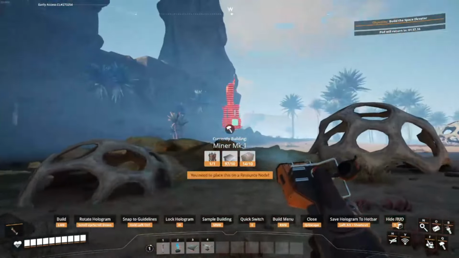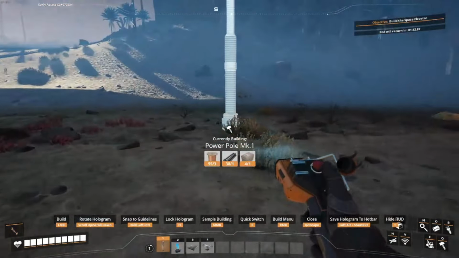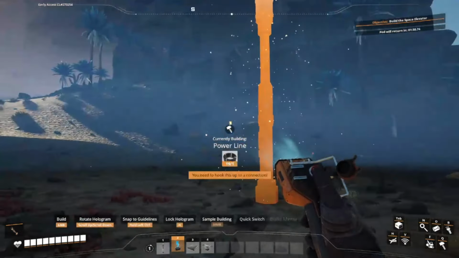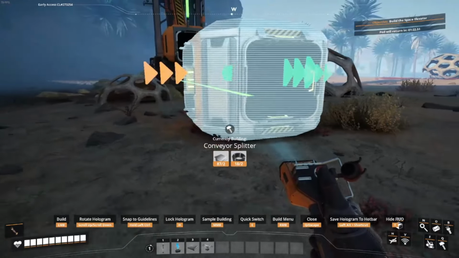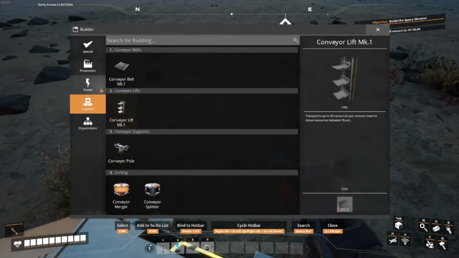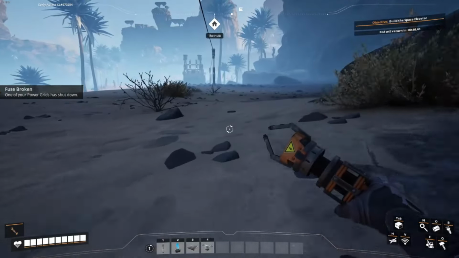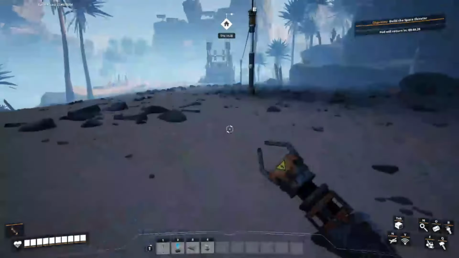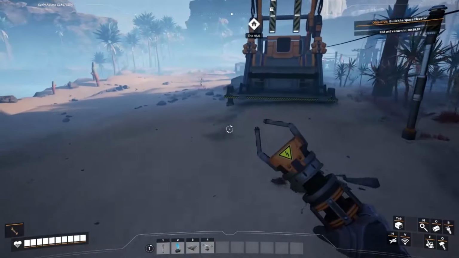So we're going to slap down a miner mark 1, and the good thing about concrete is this won't actually need any smelters. We're just going to immediately split this off, and we're going to send it into 2 different constructors. And that is going to shut down the power grid a little bit, but that is fine. I figured something like that was going to happen soon because we are only running off 2 of the burners.